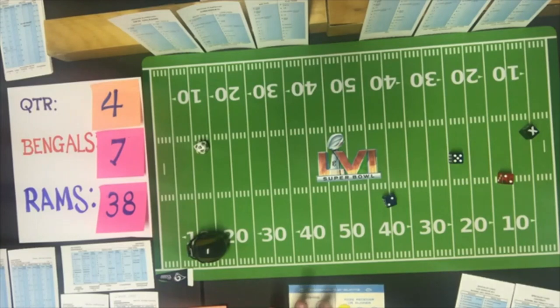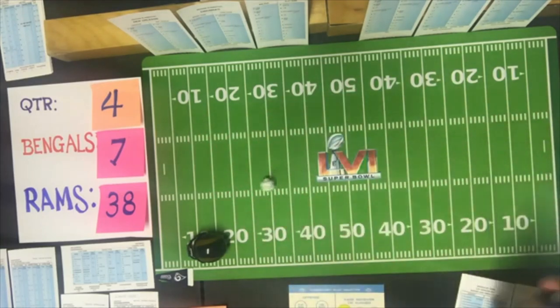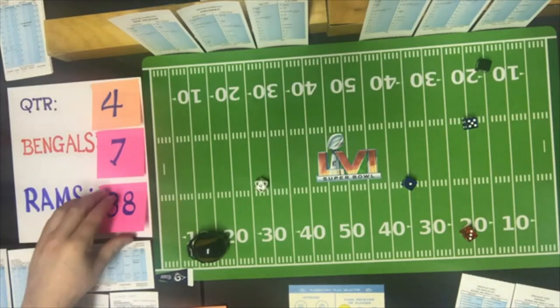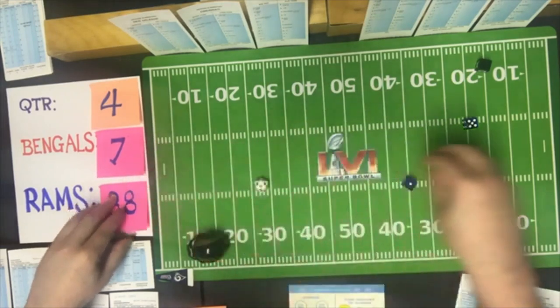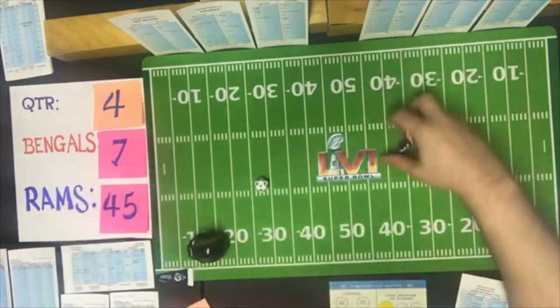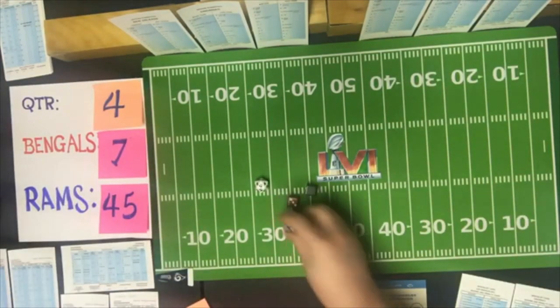And they're going to go short to the split end. Going to try to throw the touchdown right from here. The Bengals are looking for the pass. That is a 6. Short pass 6 is 11 yards and a touchdown for the Rams. My God. And let's see if they make the extra point. They do. All right. So that's what you got right now. You got a 45-7 lead for the Rams.